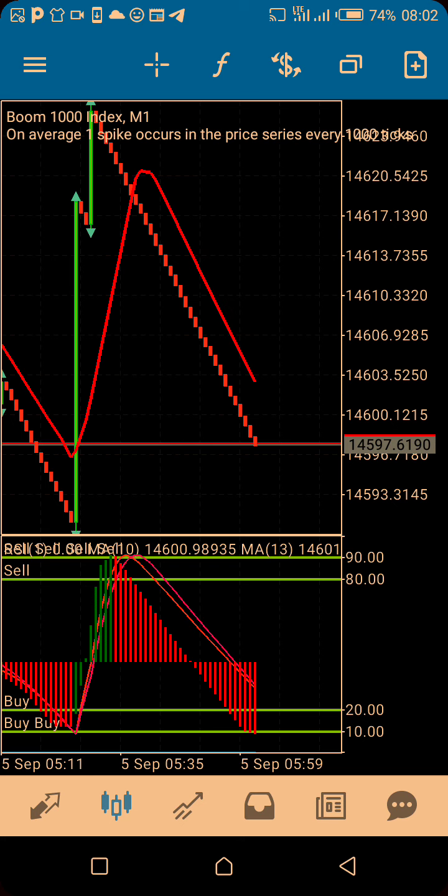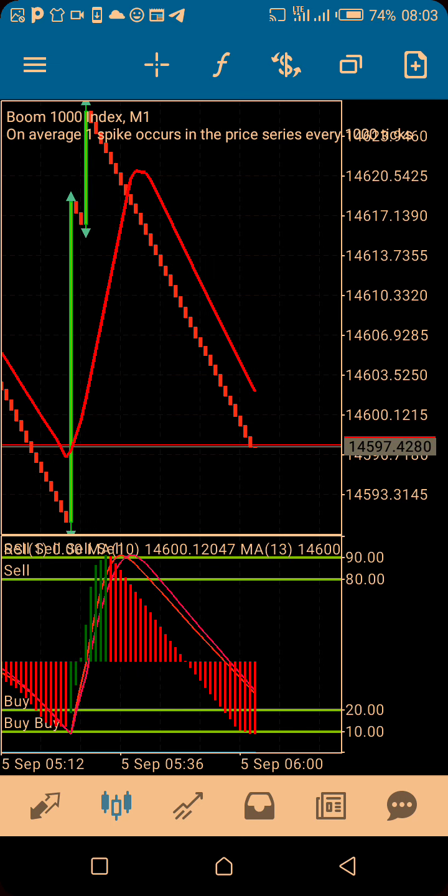you need to identify the kind of trend. What kind of market, what kind of trend is this? Is it an uptrend or is it a downtrend? If it is not a trend, is it ranging? So you need to go direct to the longer time frame where you can check the kind of market.